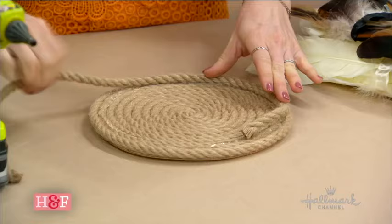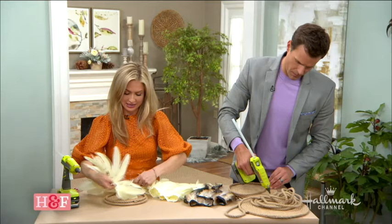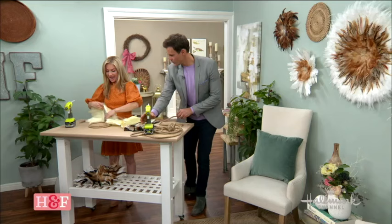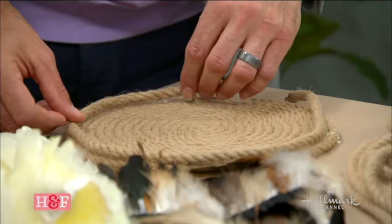And this is where it's a really cool and easy way. I'll show you what I mean by that. Look. So now you take your feathers and you get an idea. I like to place it out first and get an idea of how much I need. Because truthfully, you can add some more in afterwards. And then this is what I do. So this is the trick right here. This is what I was trying to figure out, how you would attach the feathers onto your base like this.